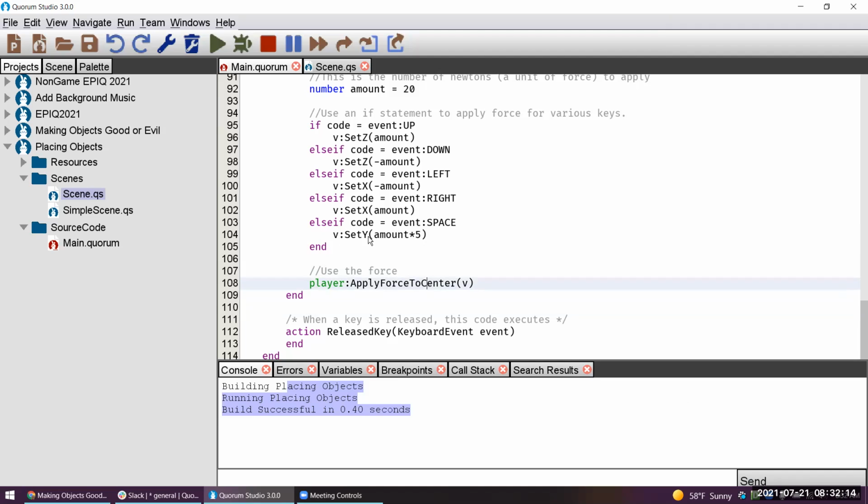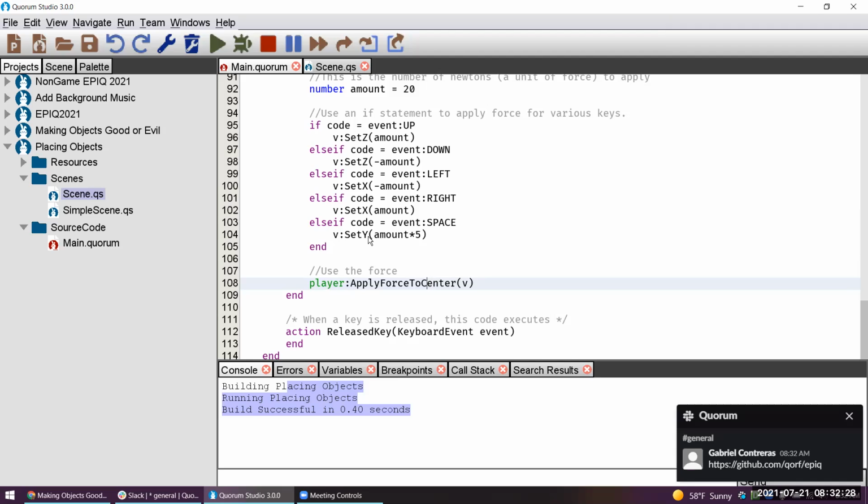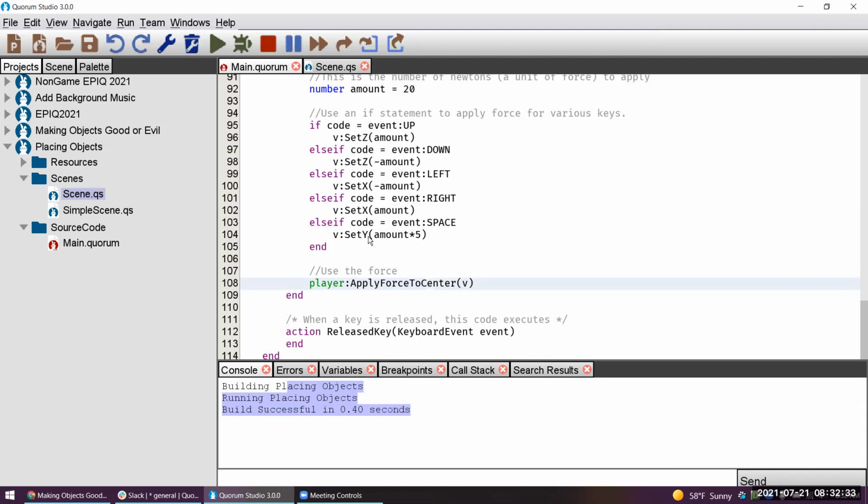Shouldn't you do that inside the if? It is no, because it's inside the action about the key press. Correct. So in the action of the key press, let's say you press the up arrow key, you then set the coordinate, and then in the same block, you change the player position. The reason I say that is because suppose, let's say you have a hotkey to tell you the player's position.